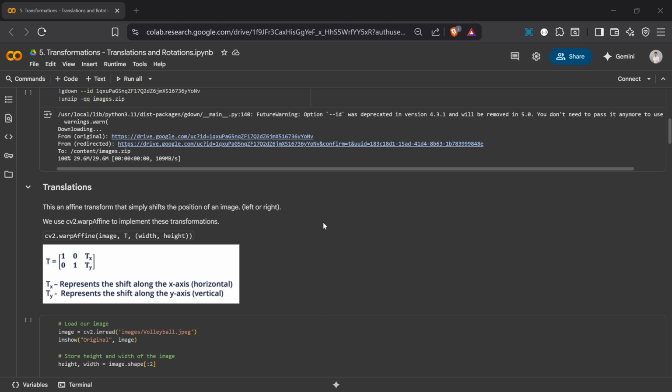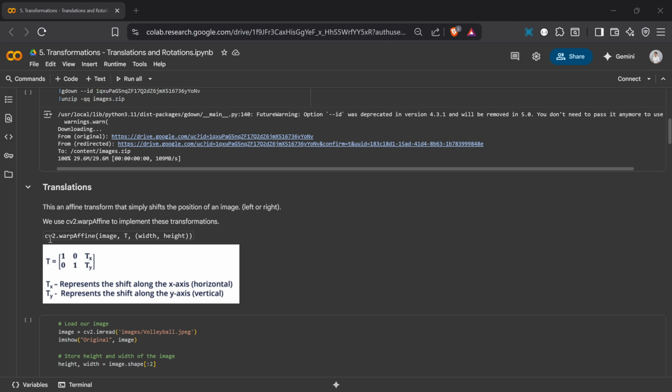All of the contents of the image will be moved to the left, to the right, or up and down. It depends on how you want to move all the pixels. We will use warpAffine in this case to transform the image.